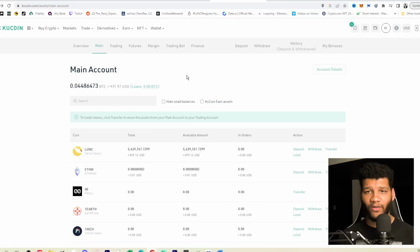If you guys are looking for an off ramp, I think KuCoin is a great option. If you could find a way to send your USDC directly from MetaMask over to KuCoin, then you can buy your Terra Luna Classic very, very easily by just going from the main account and switching it to the trading account, and then trading, and then switching that trading account back to the main account. And it's going to be a very, very low fee for you guys to do that rather than what you're spending in crypto.com. So, anyways, I got all of it back.